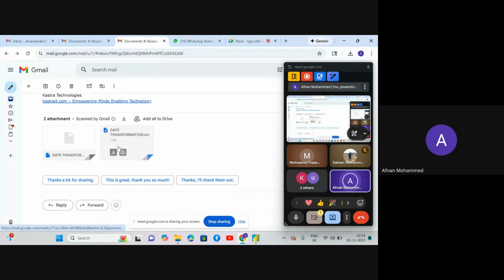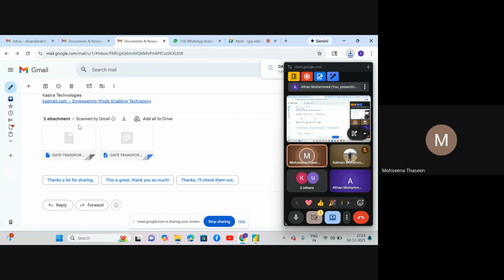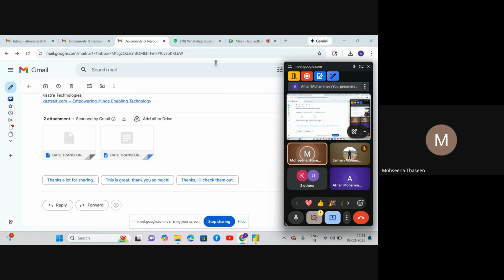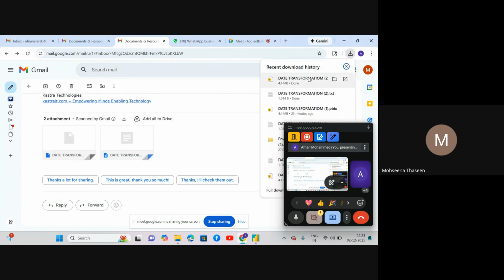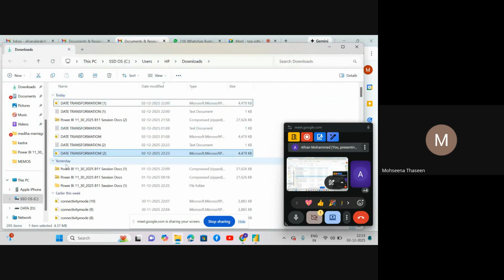So here is the PBI file, right? This is a text file, not a PBI file. Or here it is, PBI file. One sec, I could not see. Where is the PBI file? Where are you extracting it? Okay, got it. Here is a PBI file.